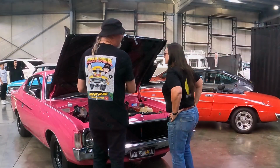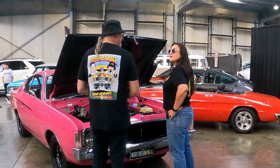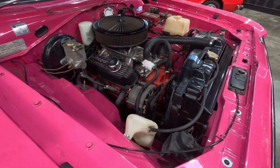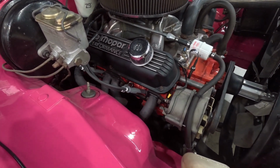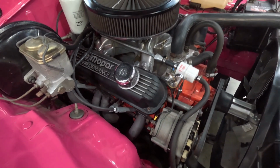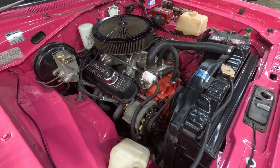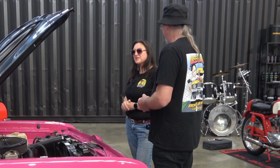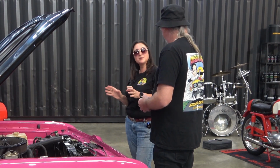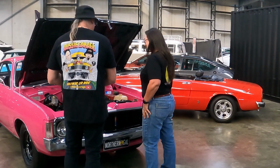You'll keep the configuration basically the same, will you? Yeah, I will. I'll just get it checked out to get it running a little bit more smoothly. I think it probably just needs a once-over. I think it's got a 3000 high stall in it, and that's a little bit sticky, so I'm going to get that looked at. So see how it works with the solid cam and that sort of thing. We'll do a few adjustments on that. But like I said, the head's already been ported and it's got roller rockers and that sort of thing. So all the good stuff's in there. We'll just get it all checked out and make sure the heart's beating how I want it to beat. Rings and bearings and back on the track.